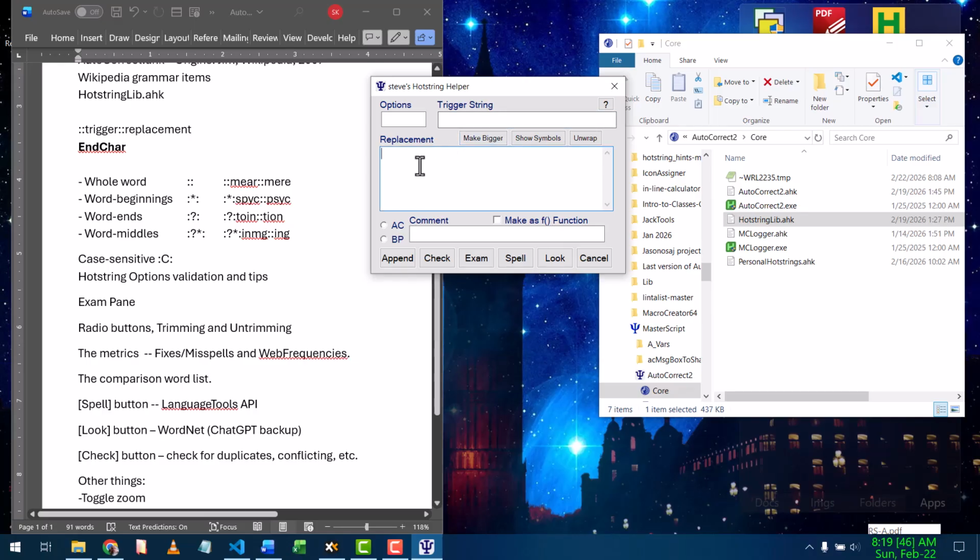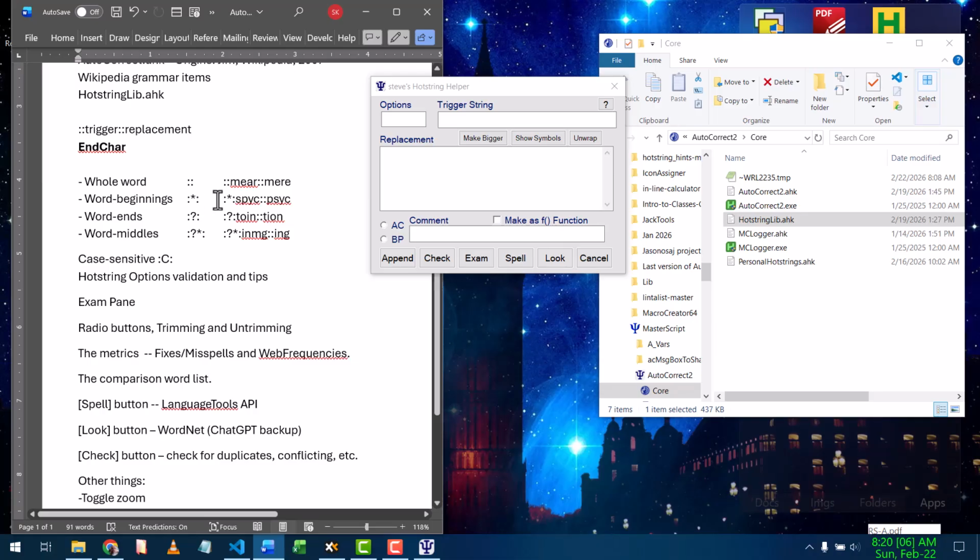So this gets replaced with this. And then options: that's an AutoHotkey thing, and you can embed things between the first two colons to change the behavior of the hot string item. And here are some examples.